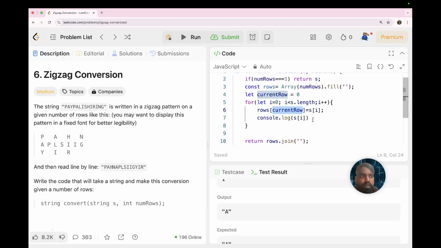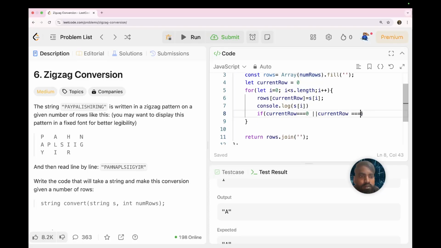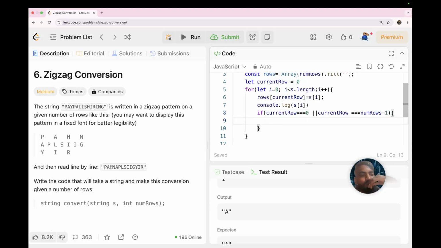So for that, what we are going to do: if current row equals 0, because initially it is going to be 0, then current row equals number of rows minus 1. So we need to break this. How are we going to break?